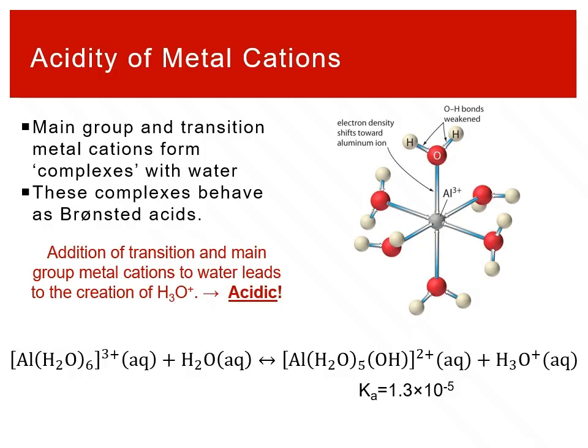It is kind of crazy because you would think if I just told you it was Al3+, there are no hydrogens there, so it probably wouldn't make it acidic. You wouldn't think it's an acid. But what ends up happening is they form these complexes like this, and that complex is an acid. And the Ka for that one isn't even that low, right? 10 to the -5th. That's not too crazy. The pH is going to be noticeable. So whenever you dissolve aluminum cations in aqueous solution, the pH goes down. So transition metal ions and main group metal cations, where aluminum is on the periodic table, those cations are always acidic. Only group 1A and 2A are not acidic.